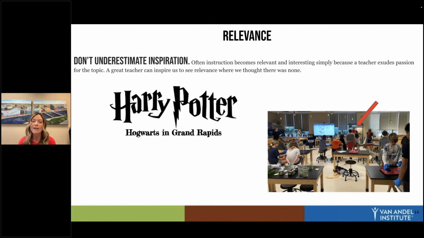You all have wonderful ideas and you're passionate about a lot of things. And honestly, that's probably why some of you chose this as a career. So think about the things that you're passionate about and run with them, because your students will see that you exude that passion, and they're going to hook onto that. They love you, so they're going to love the content. And I have to put a coworker of mine on stage here. The arrow is pointing to Corey there, and he has created a summer camp called Hogwarts in Grand Rapids. He loves Harry Potter.